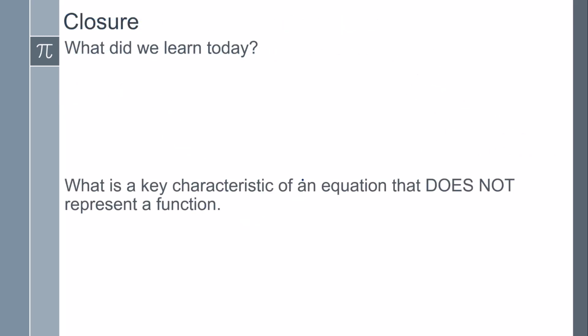So what did we learn today? We learned how to determine if an equation represents a function analytically. So what is a key characteristic of an equation that does not represent a function? When you get y equals, or y is by itself, there's going to be a plus or minus on the other side. This does conclude our lesson.